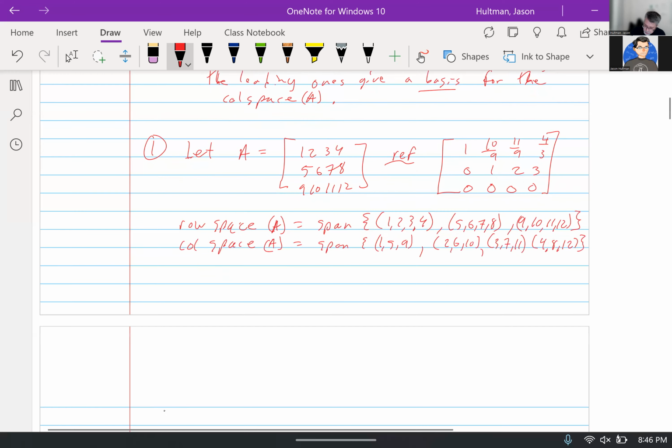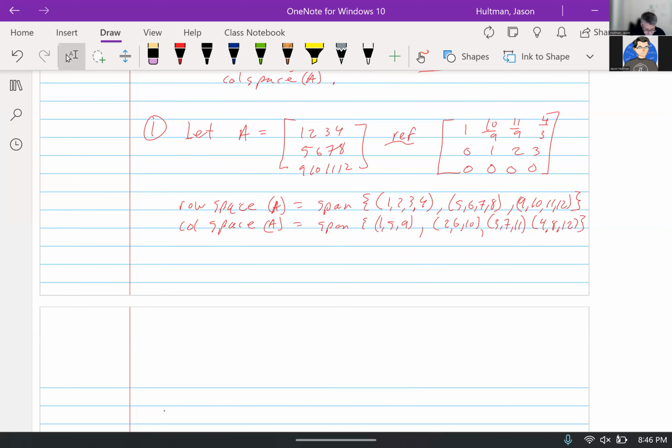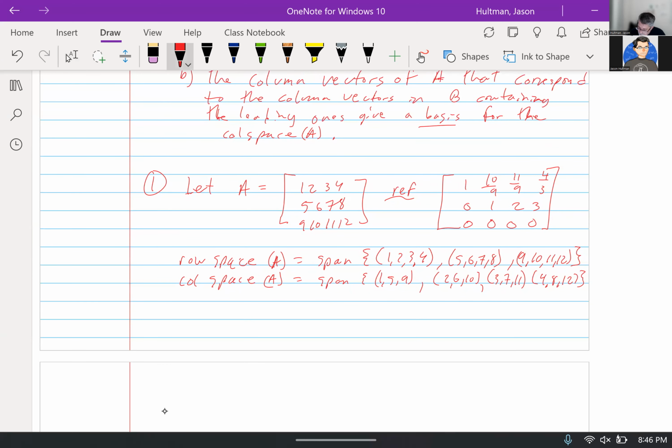Okay, so that's the row space and the column space. Now let's find the basis for the row space. What would be a basis? Well, when we RREF it, we only get two unique rows that have leading ones. I could create all three of these rows from any two. So that just tells me that my third row could be a linear combination of the other two.